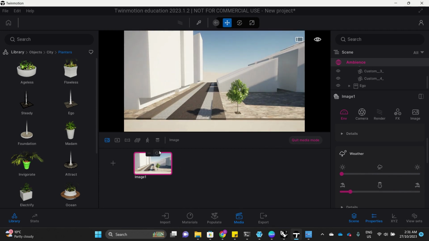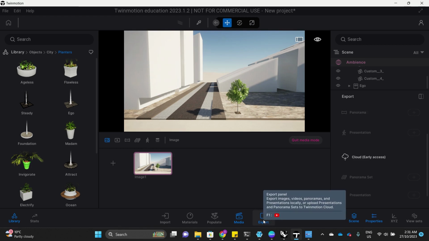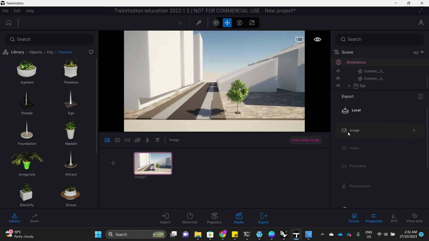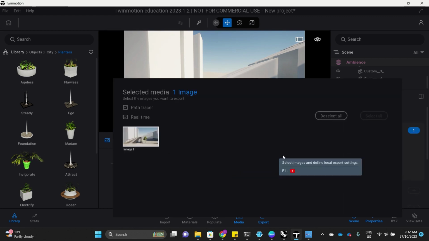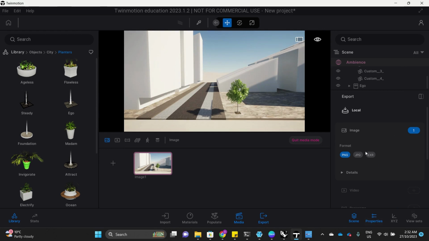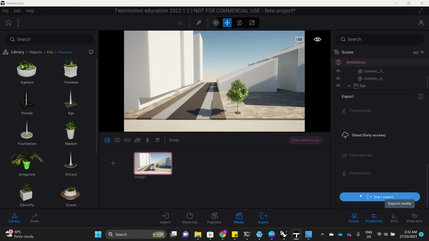Let's say I want to have this image. You can export it very quickly through the export button. You go to export, and you'll probably see everything is hidden except the image you have. You can go in and select it, and you can choose different types. There are more details if you want to go through it and get more from it, but for now that should be fine. And then you just start export.